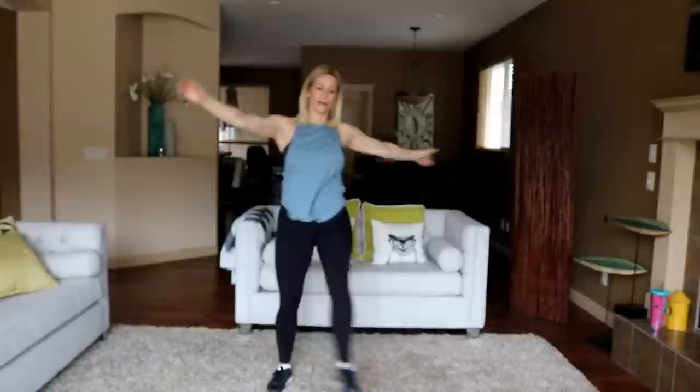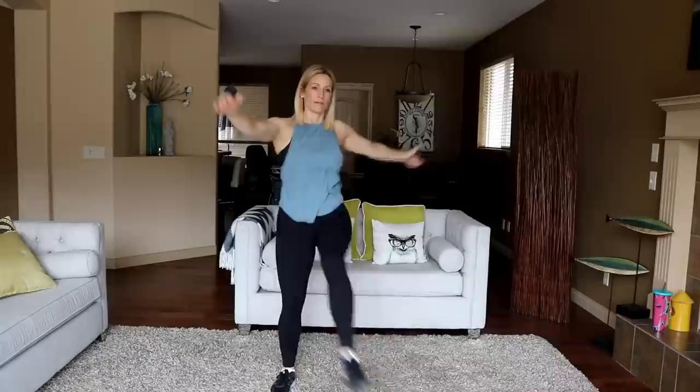All right, pulse it out. And then one more with those front kicks. Woo, lactic acid in those quads, eh? Okay, here we go. Alternating front kick. Feels good just to kick them up there. Get some swing in that leg.